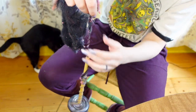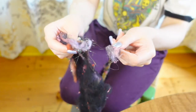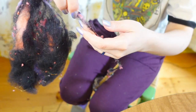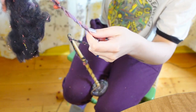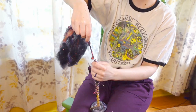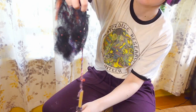The hardest part is at the beginning when you're still figuring out how your fiber works and trying to figure out the twist — it's not always perfect. Which is why it's important to know how to join two ends of fiber, because inevitably you're gonna have to do this. It's pretty much just stuffing the fluffy parts together and adding twist. And sometimes it takes a little bit of finagling to make sure that the join is secure. I'm using the park and draft method, where you add some twist and then put the spindle between your legs to stop it from unspinning, and then draft the yarn, then add more twist and repeat.